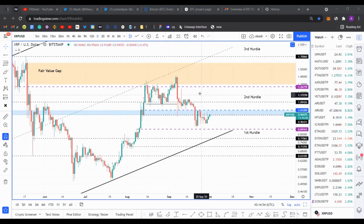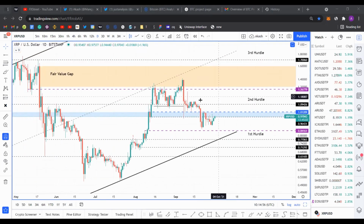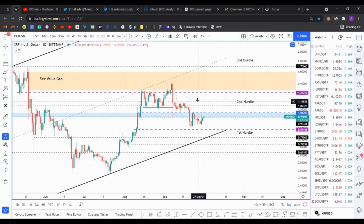Okay. I think it's similar to what I was discussing a few days ago before things actually started pumping. For me, it's quite simple. My theory is that as long as Bitcoin continues to rally and consolidate without crashing extremely volatile, altcoins are going to keep rallying. But lately, Ripple is not showing strength compared to other altcoins. You can look at Aave, AVAX, Omisco actually rallied 50% in the last 3 days. But Ripple, XRP seems kind of dead.